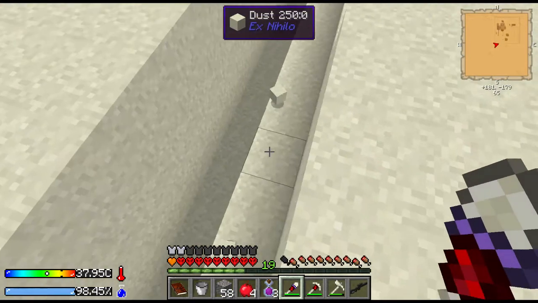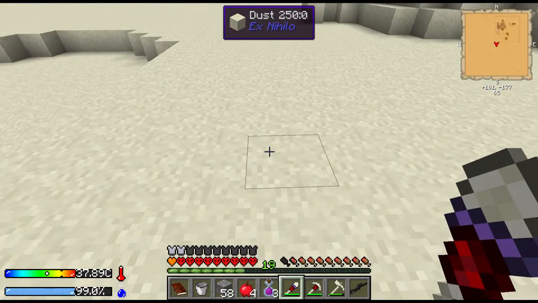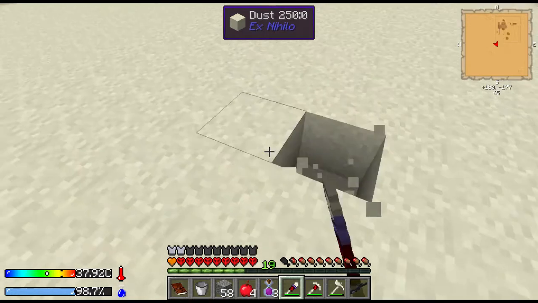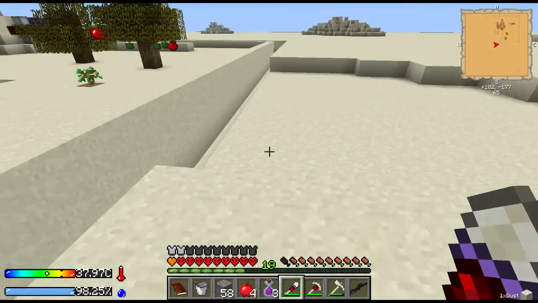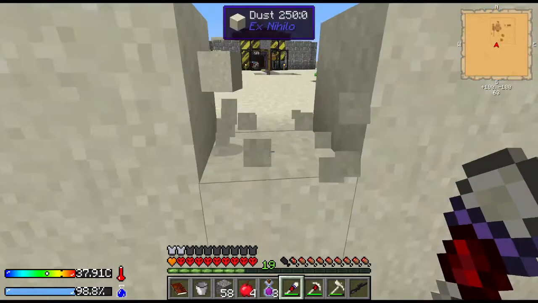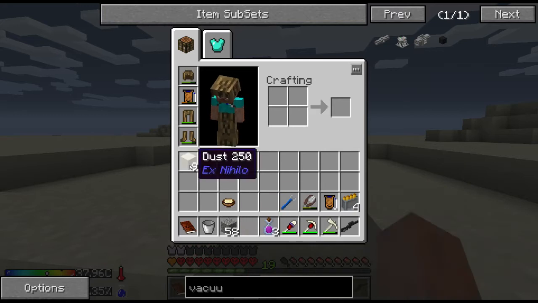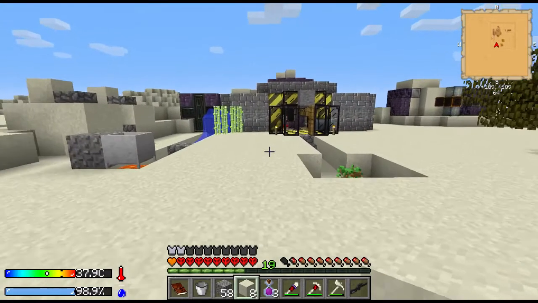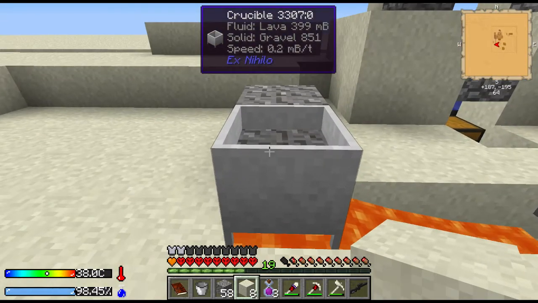So what we're going to have to do, because we don't have a way to mine obsidian yet, but we need to make that portal, is we're going to put our portal right here. Okay, so we need another bucket. Always be mindful that you keep that wall up. If you don't keep that wall up, they will get you. So it's going to take us a little while.